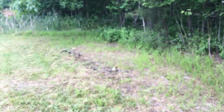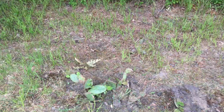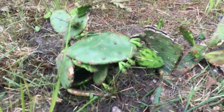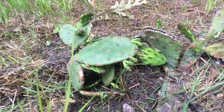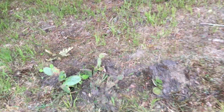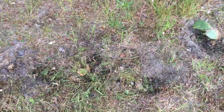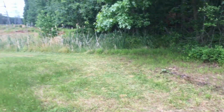Back here, planted some prickly pear cactus, New Jersey native prickly pear cactus, New Jersey's only native cactus. These grow pretty hardily, so I didn't have to do much to plant them, just loosen the soil a little bit and threw the root end in the ground, and they are edible. They flower, I think, for only one day at a time, and then after they flower, they make a nice red fruit that is edible. But they do have spines or glochids or something like that, whatever they're called. So hopefully they'll spread out here. They like it real dry, and this is a real dry and sunny part of the yard.